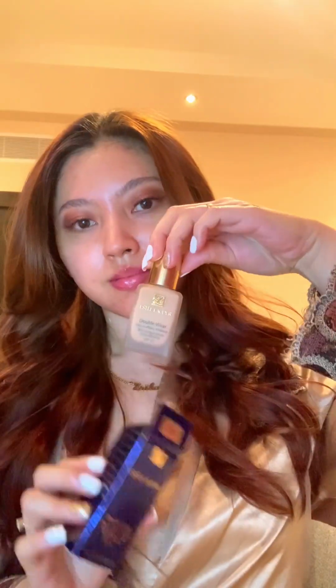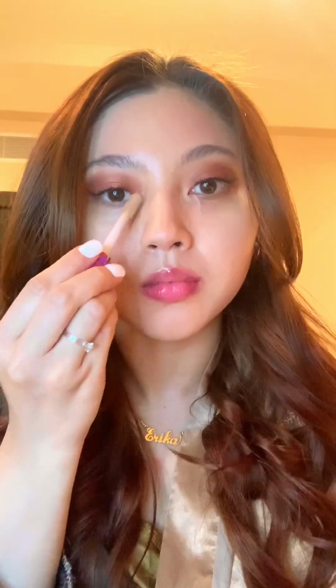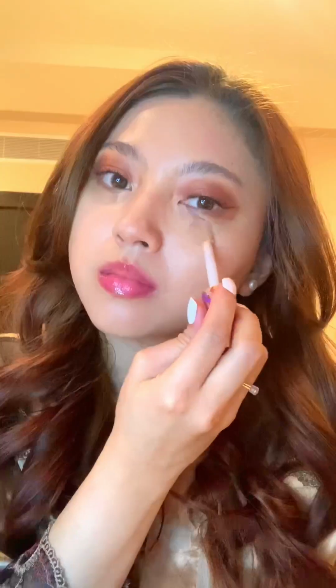Determined to make my face makeup last longer, I have invested in a good primer by Urban Decay. This is their all-nighter version, and I'm applying it all over the face. I'm using my favorite Estee Lauder foundation, and I'm just taking a dollop and focusing on pressing the product into my skin rather than just swiping it, and I feel like it gives you the best coverage and doesn't take the product away. Only my Tarte Shape Tape goes under my eye bags, nothing else.